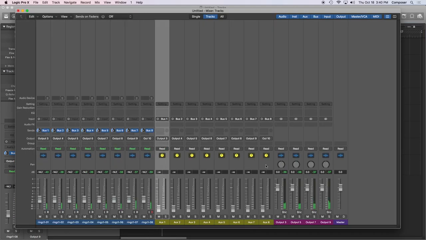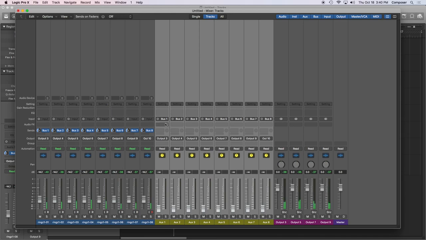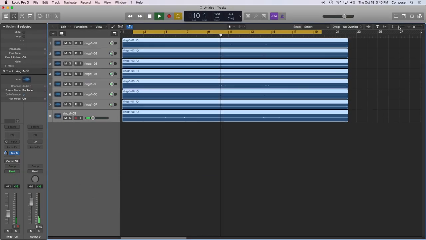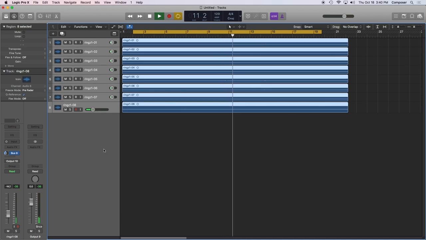The advantage of creating these aux tracks and doing a send is we can put effects on these aux tracks, and then if we come up with another gesture, we can make another pair of 8 source tracks, and also send those to bus 1 through 8 and also apply the effects to those, and just get a little bit more fluid with signal flow.